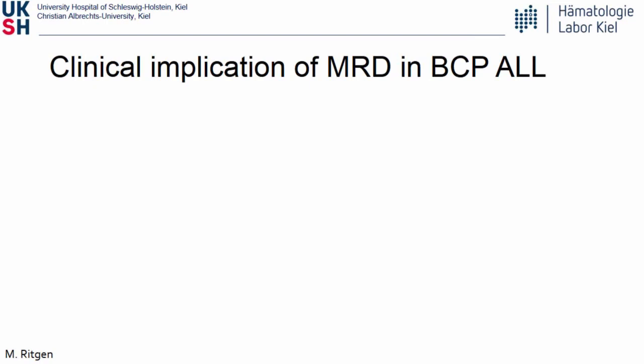These were mostly PCR-based data, but it's a proof of principle that MRD in childhood acute lymphoblastic leukemia is able to stratify patients into 3 different risk groups. Those with a very good risk group with low MRD at 2 different time points, called time point 1 and time point 2, which is after induction treatment, and those with intermediate MRD and those with very high MRD at both time points.